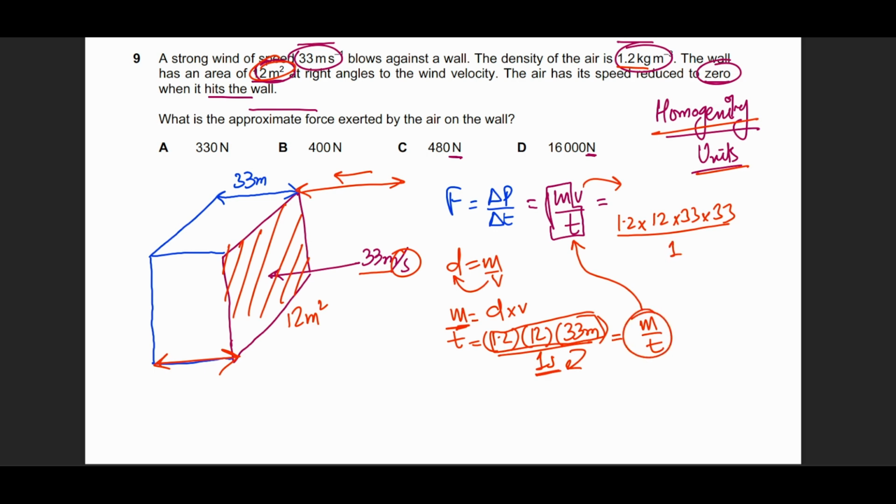Again, we are thinking about units. We're not going into the formula for how we make it. We're thinking about the units, that it is m divided by t. So if you solve this, you will find 15,681 newtons as a constant answer, which is going to be 16,000 newtons up to two significant figures, and on average. You can do this separately as well, part by part. It's up to you.